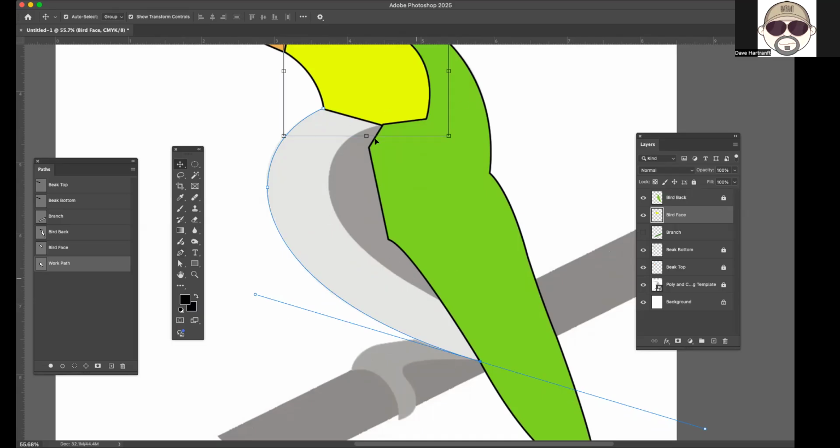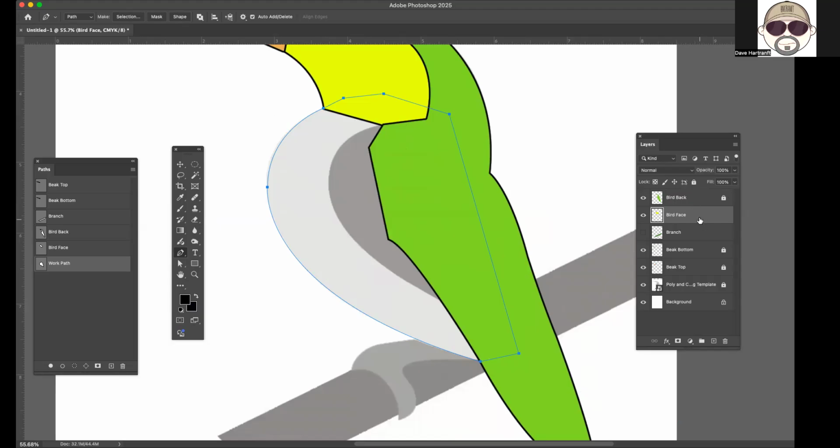Okay. Do we want to draw this in here? I don't think so, right? We'll just close off the shape by option clicking here, coming into the back of the bird, coming across the face of the bird, and finishing our shape. Remember, we get the little circle behind the pen tool when we do the finished shape. So now we have this shape right here, okay?